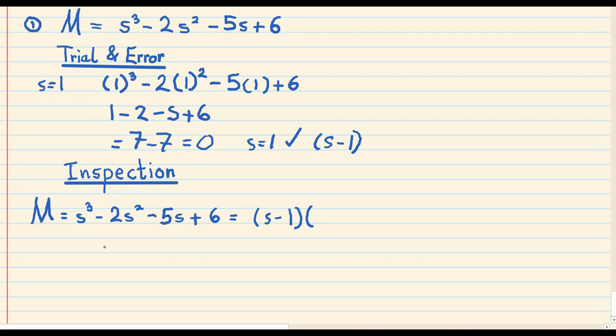The method works by comparing what you have on one side to what you have on the other side. So the first bit is, you think, what can I multiply s by to get s cubed? So you think of it as s times some unknown term equals s cubed. Then you can just rearrange it to solve for the term in the brackets. So the term in the brackets equals s cubed over s, which is s squared. And now you have the first term in the second bracket.